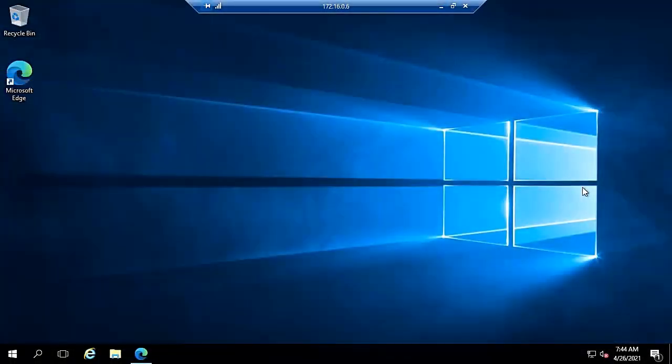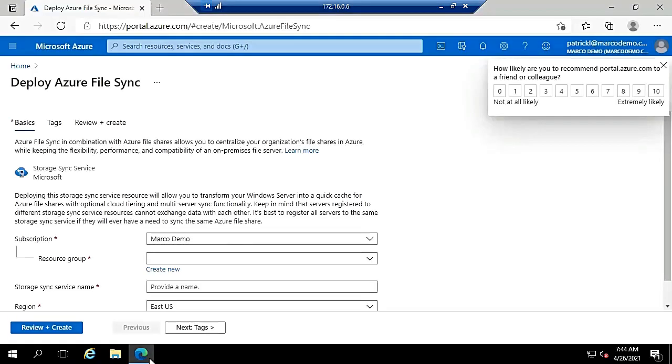In this demonstration, we're going to look at the Azure File Sync service. As we've talked about, this service is basically used to turn Windows servers either on-prem or in Azure, but usually on-prem, as sort of a high-speed cache of files that are frequently accessed but are actually stored in Azure storage. So kind of a cool option for distributing data, especially to branch offices and things like that.